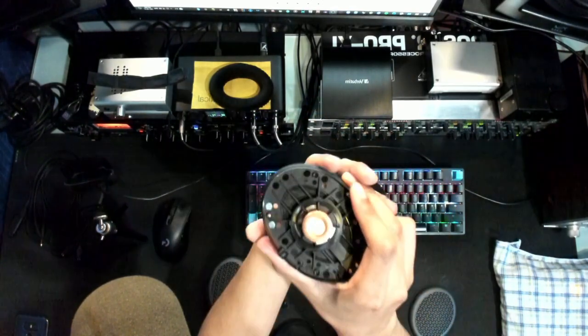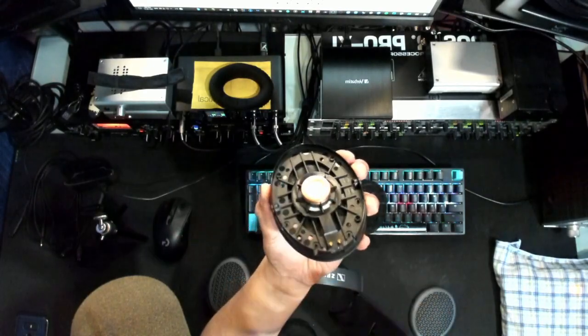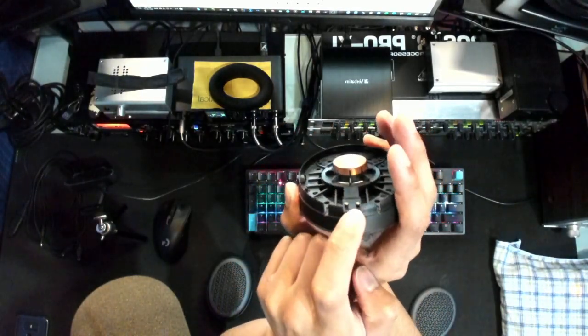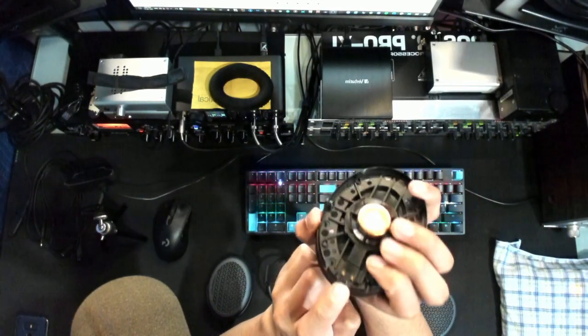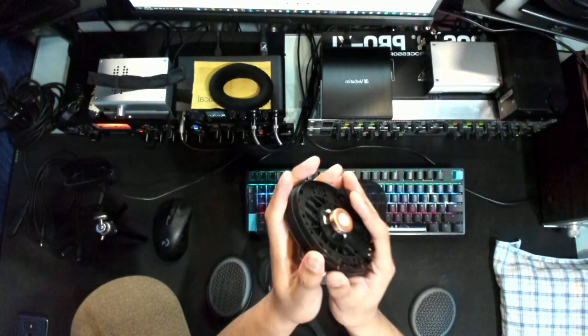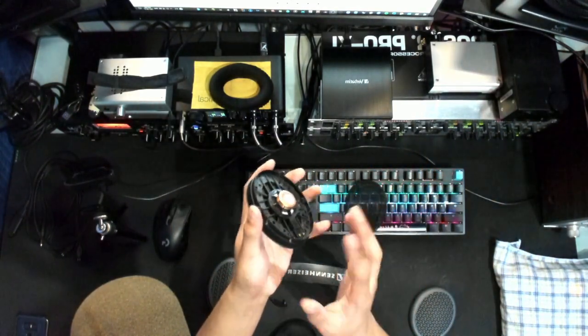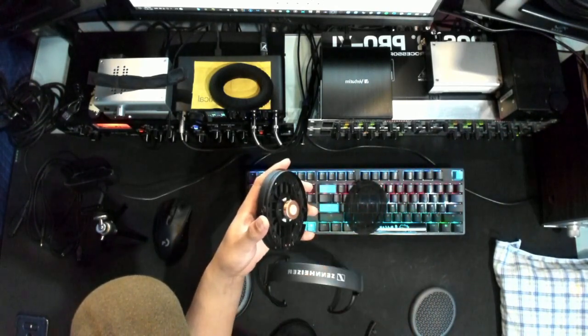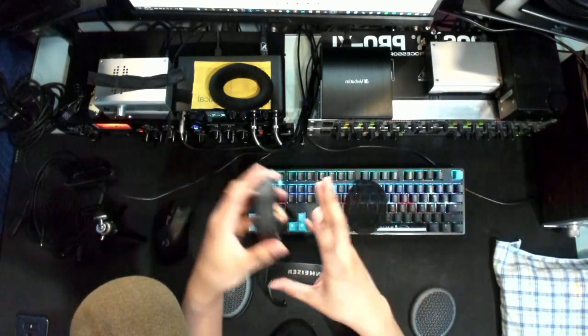And in the back, the driver assembly can be completely removed. As you can see, this right here is where you plug your cable into, and that can just be lifted out. It's just being held in with these two clips. Okay, ignore the back of this. This has been modded, as well as my 600s. I'm using a custom cans weighted copper mod, which again I'll do a separate video on.